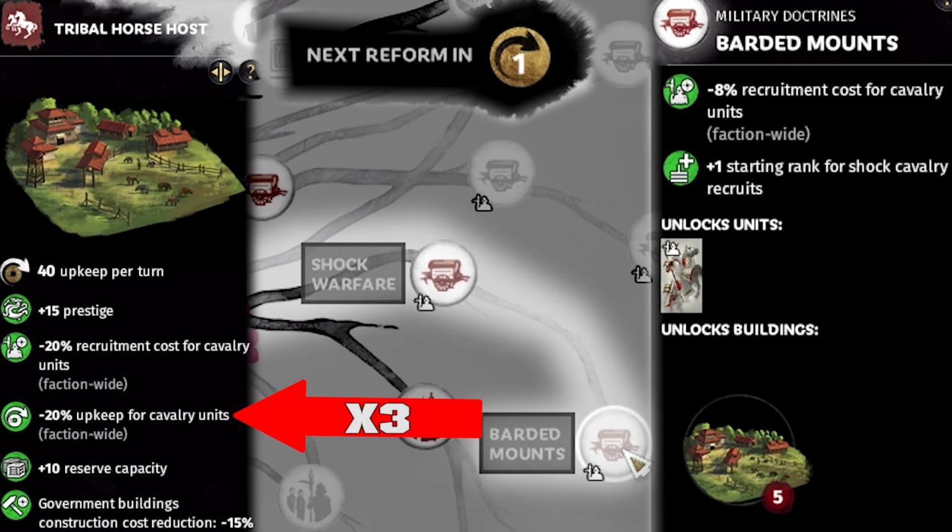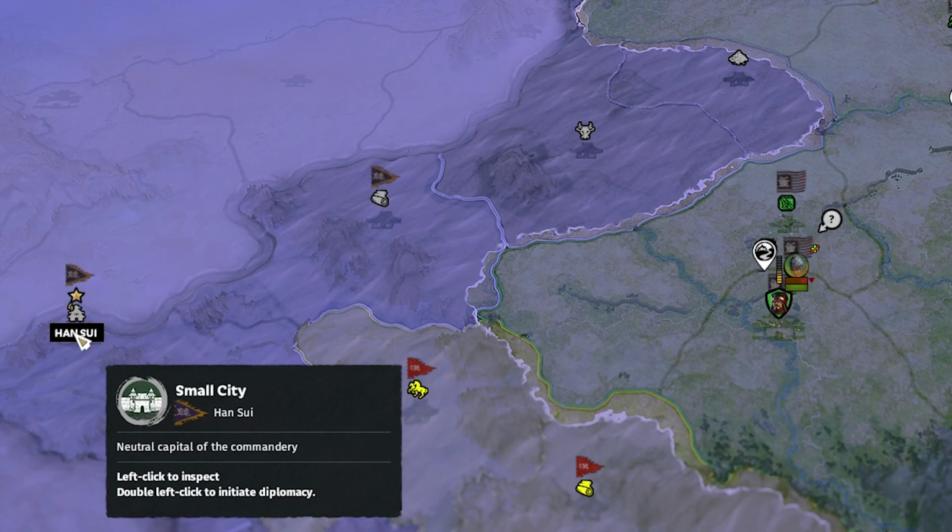Do we rush it? That was the whole idea with the strat. We just rush into 3 horse pastures and just start doing work. I think we do, but I kind of want to take out Han Sui first, because that will give us a bit more income that we can work with, and will give us more intimidation because we'll be taking out Han Sui, and we'll be getting 10 intimidation each time we fight him in a battle.